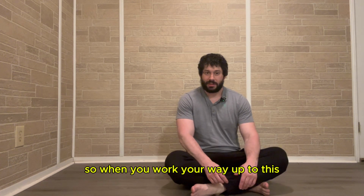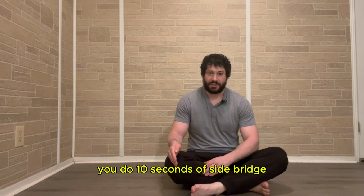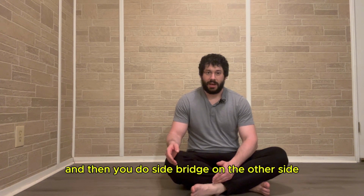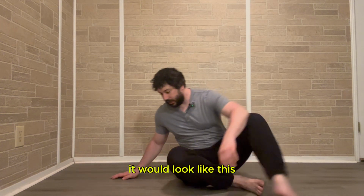So when you work your way up to this, you do 10 seconds of side bridge, a 5-second roll where you're just holding plank, and then you do side bridge on the other side and hold for 10 seconds. It would look like this.